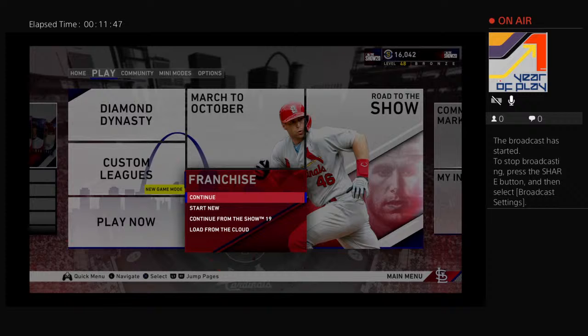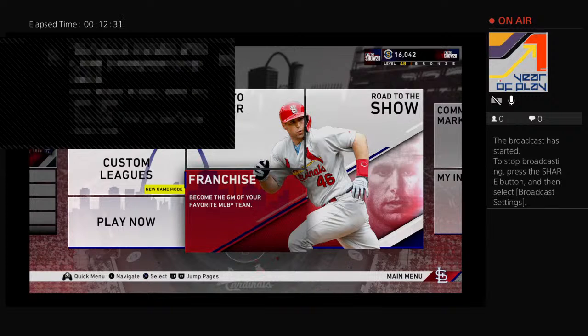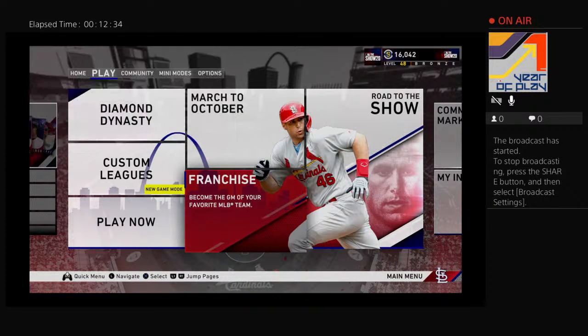And then once you have created and saved it and you want to go out of it and then come back into it, you just continue your franchise. It's not going to show it to me, but I will tell you what it says on my screen. It'll say load, and it'll have your franchise modes and the name of the franchise and when it was saved and what time it was saved and how big the file is, and it's in the franchise mode file. You'll have all the ones that you've saved, whether it's minor league or major league or high school or college or whatever the case may be. It's going to show it saved once you hit continue on the created one.